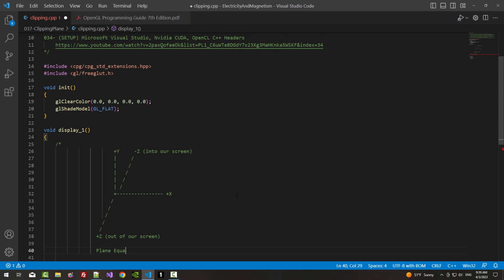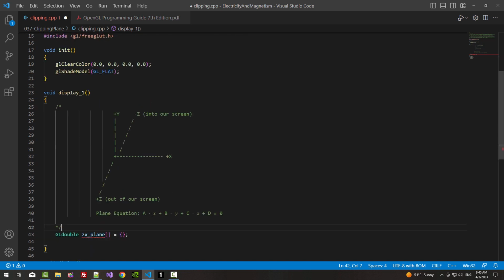Plane equation: A times x plus B times y plus C times z plus D equals 0. This is our plane equation.